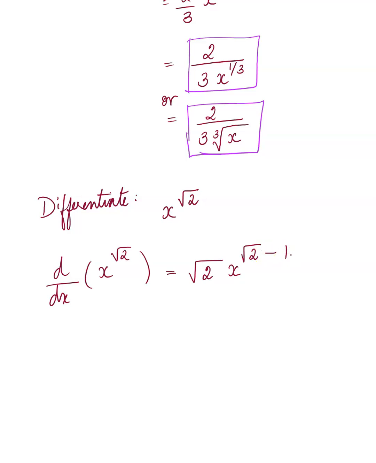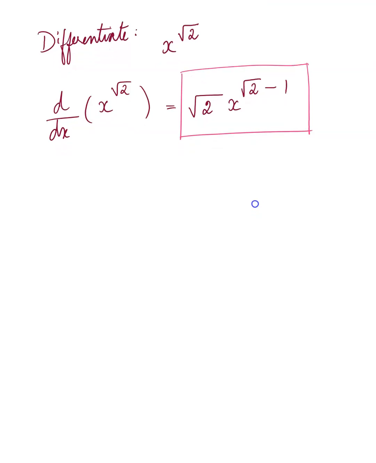Okay, now we have to be super careful. It's square root of 2 minus 1. The minus 1 is not under the radical. It's outside the radical. So don't rewrite it as square root of 1 and therefore 1. That won't work, right? Square root of 2 is like 1.414. So that minus 1, it's x power 0.414, etc. So it's totally different if you didn't understand or didn't put the notation properly. The square root is only for the 2. The radical sign is only for 2.